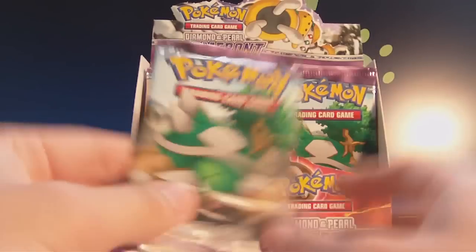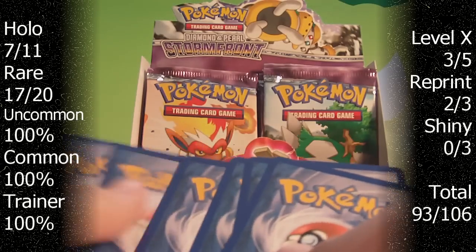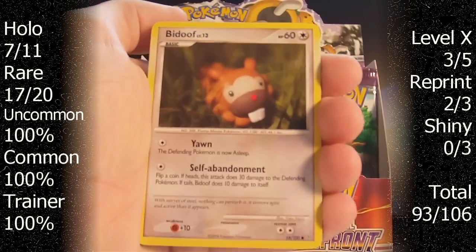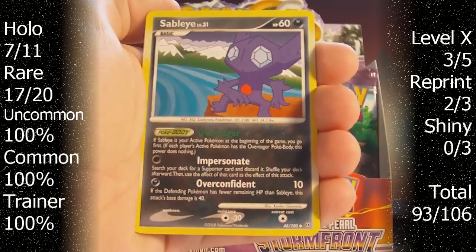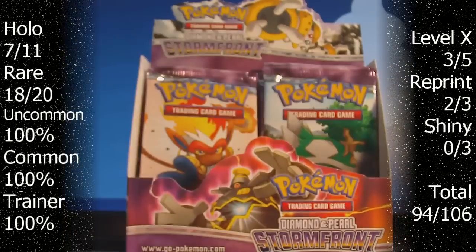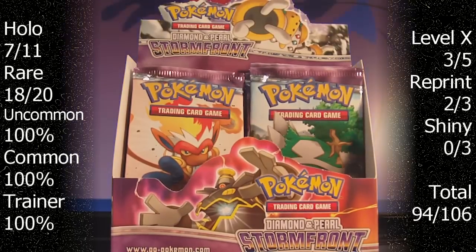First is Torterra. Let me adjust the camera here. Sorry guys. There we go. Perfect. Okay, we have a Tangela, Bidoof, Ponyta, Bagon, Cherubi, Shelgon, Marley's Request, Sableye. Reverse is an uncommon Piloswine, and the rare is a Drapion, which I do think I need. Cool. One second, guys. My camera's about to die, so I'm going to plug it in. There we go. Alright. Cool. Good to go.